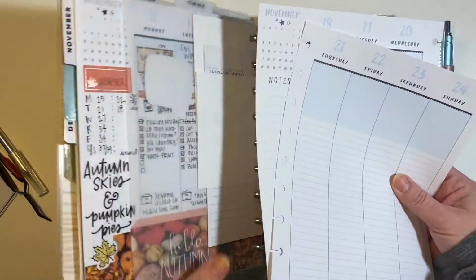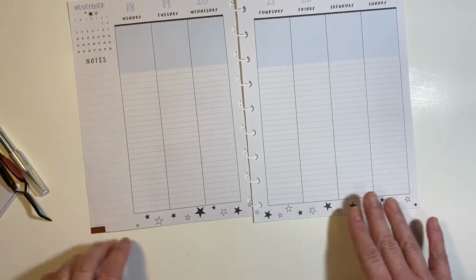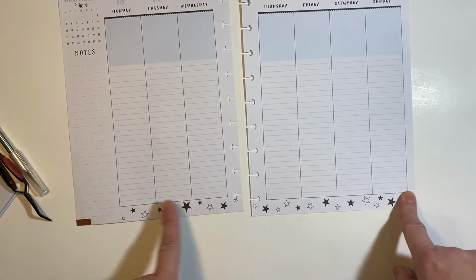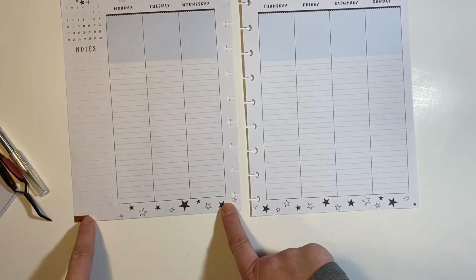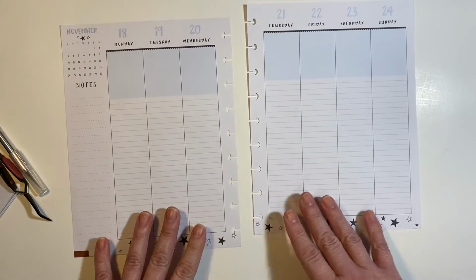Let's get the planner out of the way. First off, I want to put some label paper over the bottom because I don't want these stars. And this is actually left over from last week, so I have to cover that too. So I will be right back.